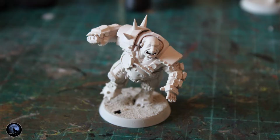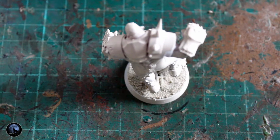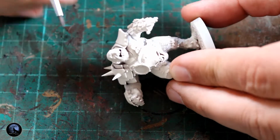Okay, so if you've been here before and you've seen any of the other videos that I've been doing recently, you'll know the first thing we want to do is give them a really good base coat. I've used Games Workshop's Grey Seer to give the whole miniature a spray. As you can see, I've already put the basing material down, which is just a fine sand stuck on there with a little bit of PVA glue. All I've done is pop PVA glue on the base, dipped it into the sand, and then wiped off the excess around the edges, and that's it. That's the basing done. Give it a really good spray, and you can get on to painting.